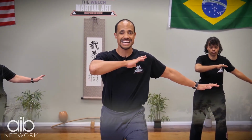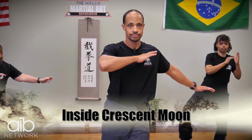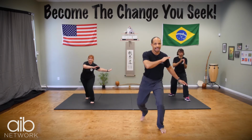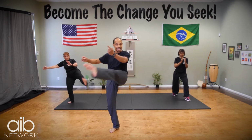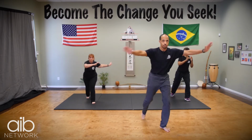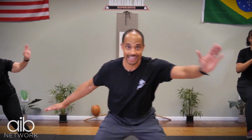First one is the inside crescent moon. So we're taking it from the outside in. And then you can change, or you can isolate and stay with Rose. So this is that body sway you already learned. Making that half moon from the outside in, and taking the leg all the way back. Incorporate the hands or not, if you want to. It adds a little bit more style, adds a little bit more flair, adds a little bit more fun.